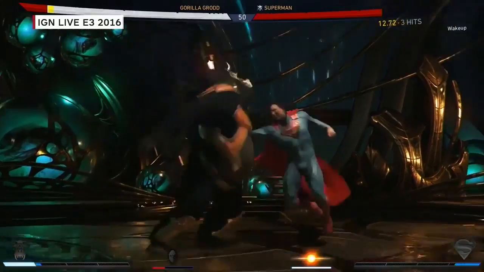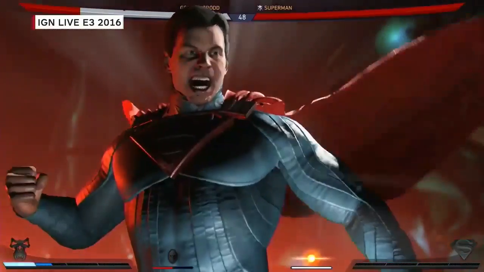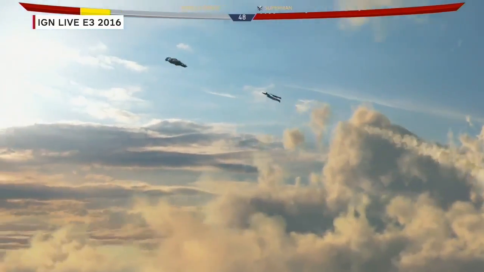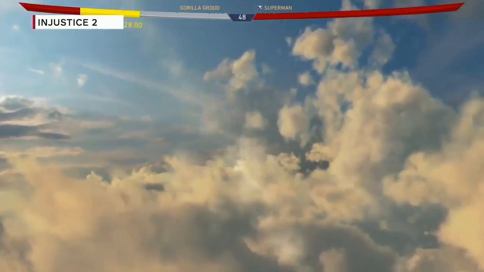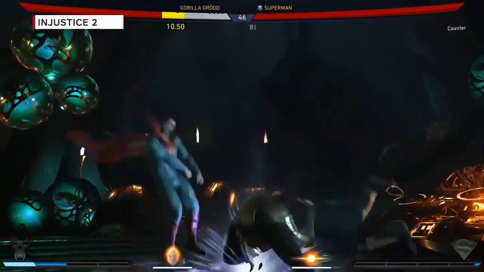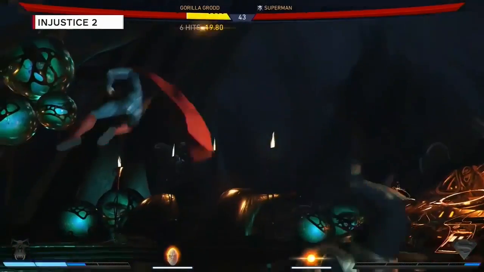So moving on here, we're going to talk about the scoop. Superman's scoop has been changed for Injustice 2. Now, whenever you do the regular scoop, which is down forward 1, it's going to scoop your opponent up in the air, and Superman is gonna fly up and hit you. So it's pretty much like a combo ender now. But if you meter burn it, you get the same characteristics as you did in Injustice 1.